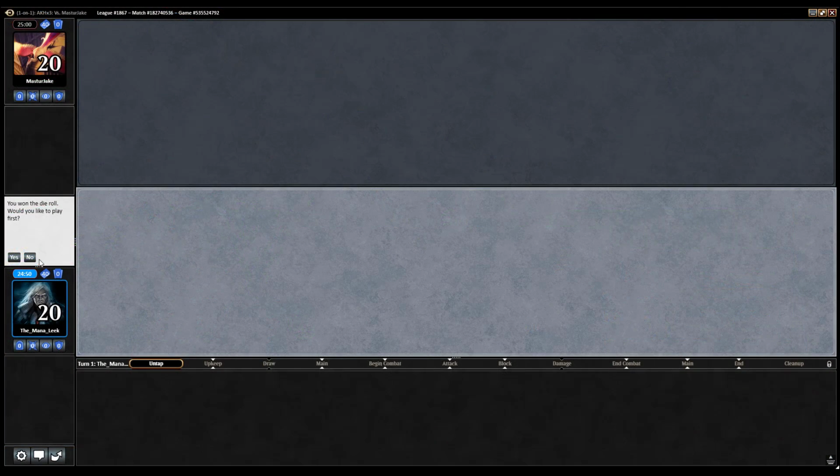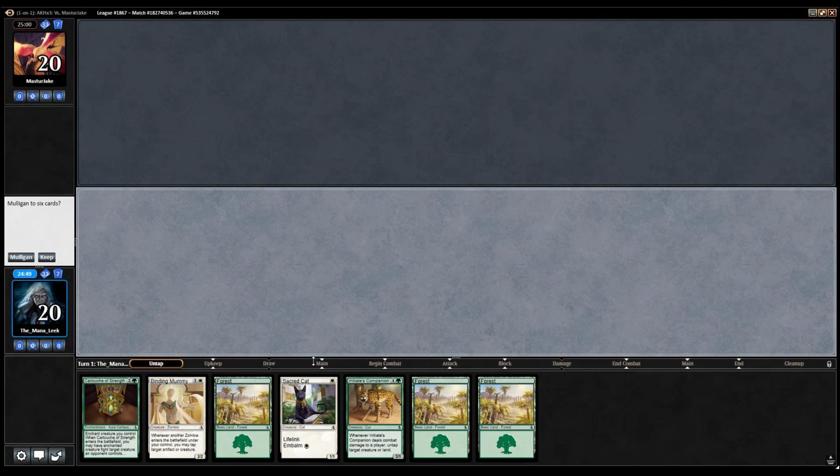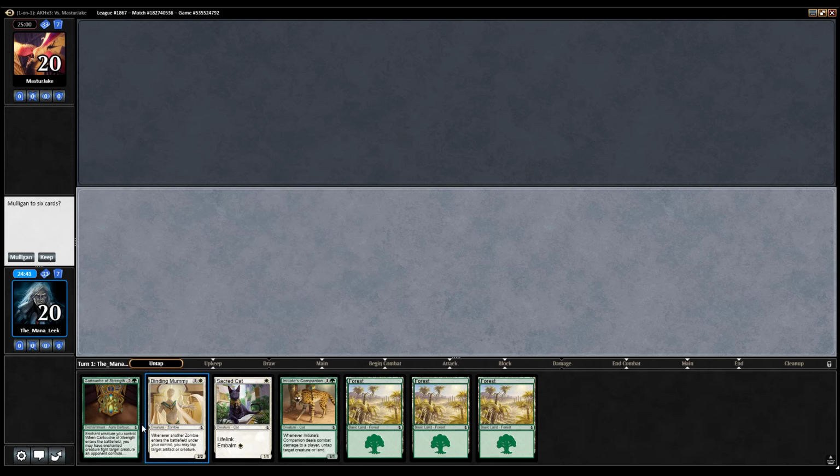Hey everybody, here we are for round three. We've won the die roll. We're going to play first and hopefully see something less constructed-y. We've got a two drop, we've got a three drop, but that probably won't win a fight, but this seems fine.